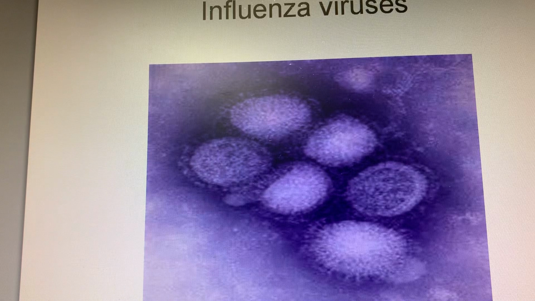Here's a virus. It's a picture of an influenza virus, and you can see all the little protrusions on the outside of that virus that help it be attracted to various cells, help it stick to the cells and even enter the cells and be able to work their magic on each particular cell.